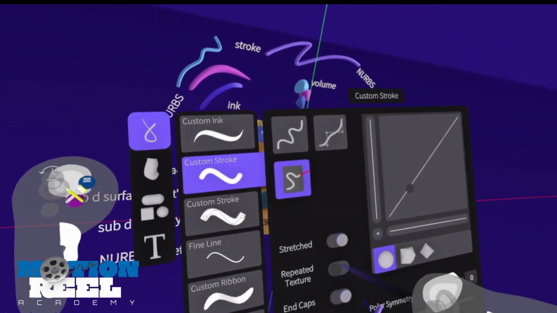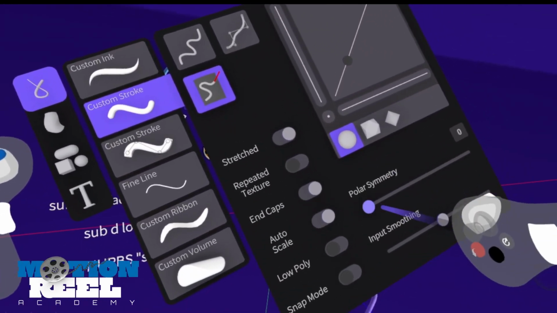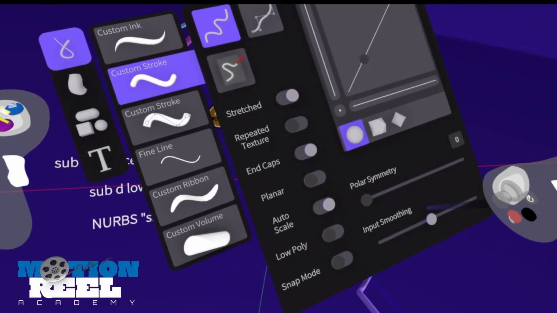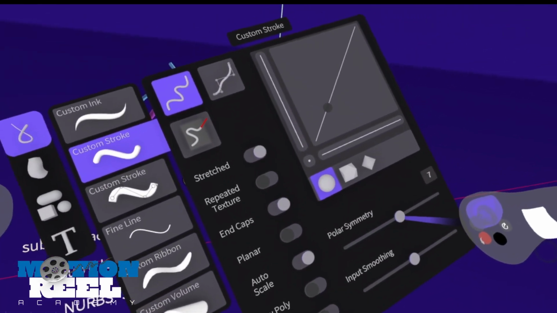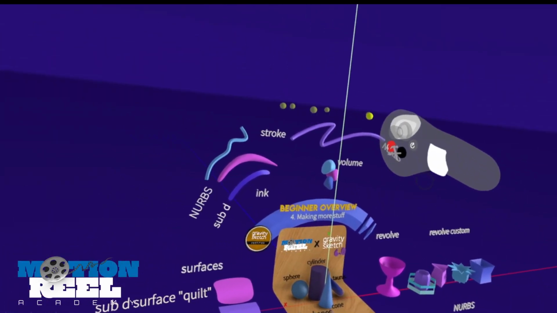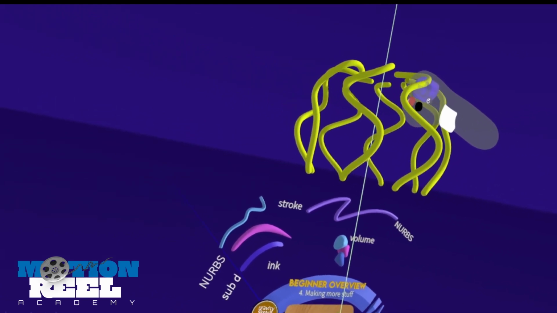Next up, we'll look at the stroke tool. It basically has most of the same options except for a couple down here that we will cover now. Polar symmetry. This is just an amazing tool. If I turn this up, it will mirror the stroke that I'm drawing that many times around in a circle.